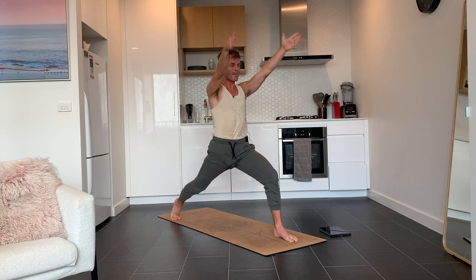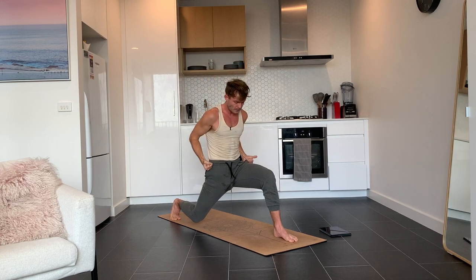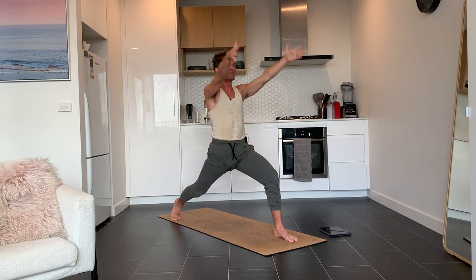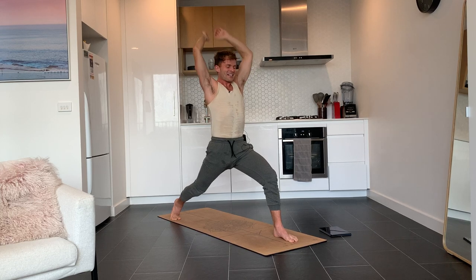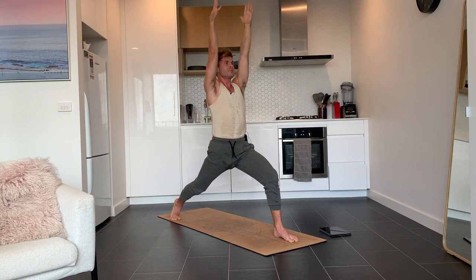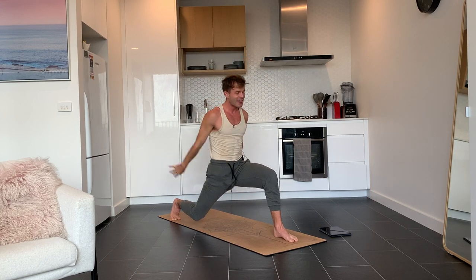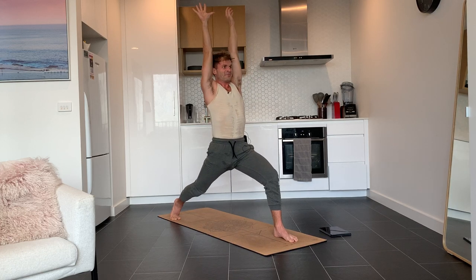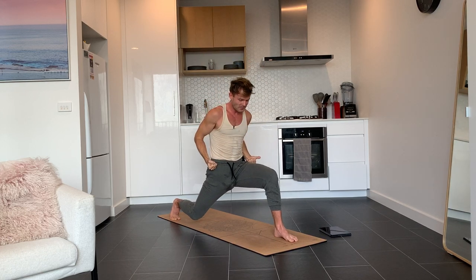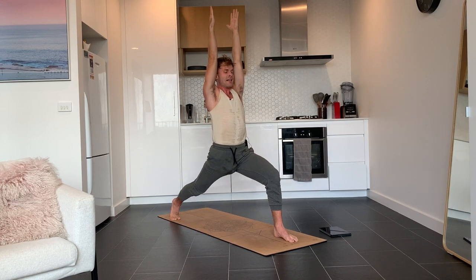Nice, inhale, reach up. Exhale, pull in. Three more, inhale. Exhale. Two, inhale. Exhale. Last one. Exhale, pull in. And inhale, straighten the back leg, arms up, full crescent pose.